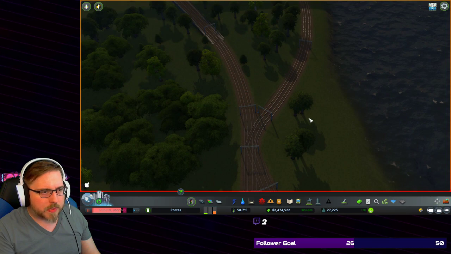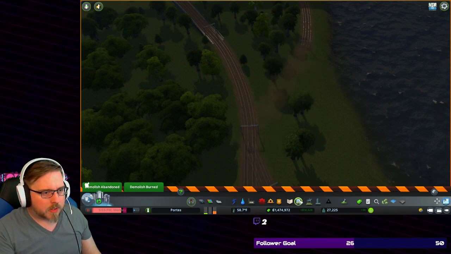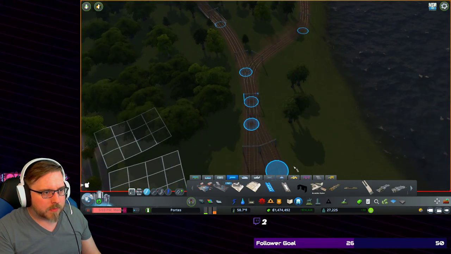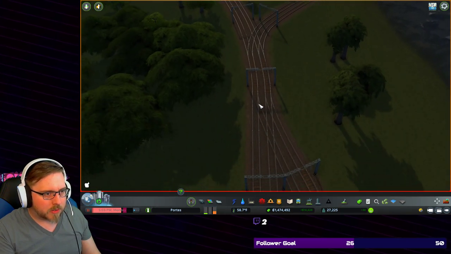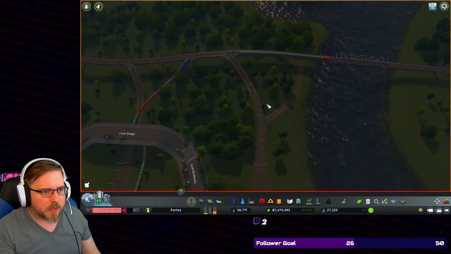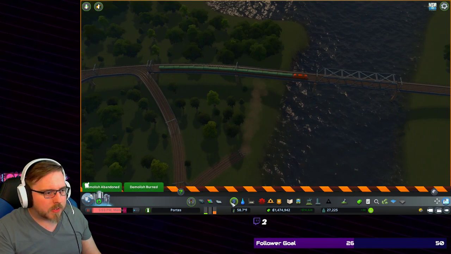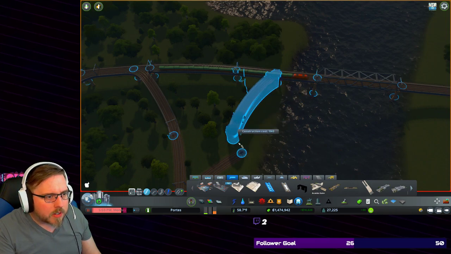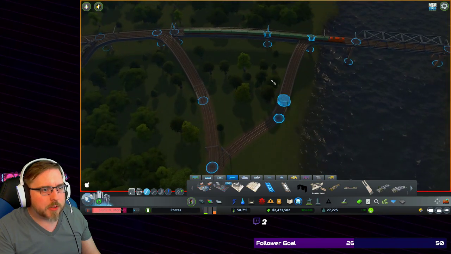So let's back this up just a little bit. And let's say you connect a little further up. So now they join together definitely right here. Then it can go left or right no matter which side you came from. This is not connected though, like I thought it was. Okay, let's get that down to here. Okay, we'll straighten it out in a moment. Let's unpause and let that train go.